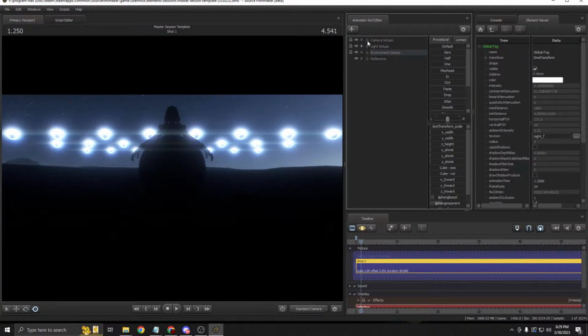That's the kind of thinking the master session template is supposed to adhere to, and less time spent on technical stuff, so that you're not fiddling around with this light, or looking for models. That's the whole intuition behind the master session template and why it's become such a thing.